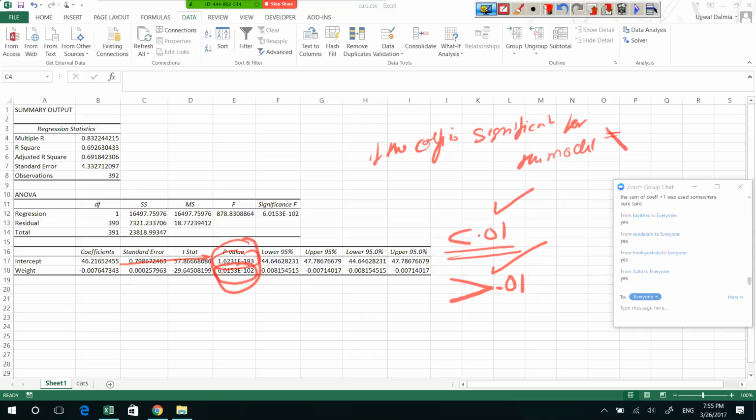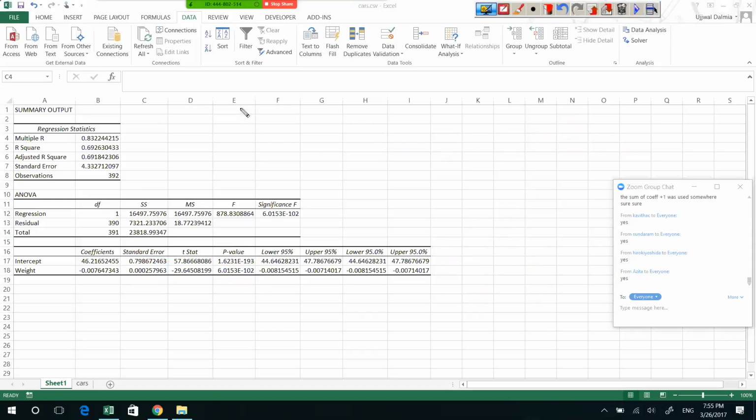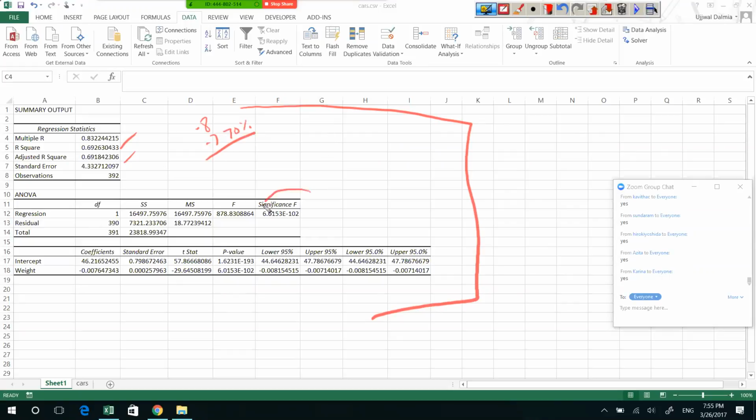Great. So going forward, whenever you get an output like this, you'll first of all see how good your R square and adjusted R square are. If they are close to 0.8 or 0.7, you know that your model is able to predict 70% of the outcomes. That's the first thing you'll do. Then you'll see if the whole model is significant: you'll see this value to be less than 0.01. That's where you should go ahead.